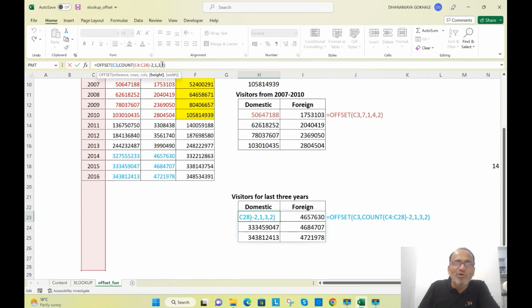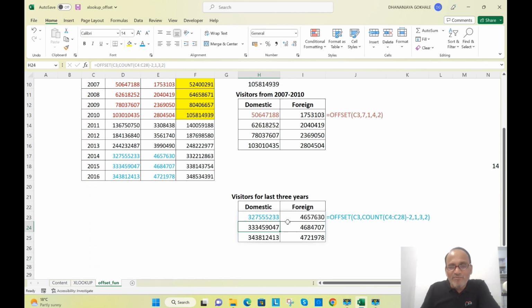We write 2 over here, and that's it. We press enter, and with this we have managed a little bit of complicated stuff to find both domestic and foreign visitors in the last 3 years. I hope it's become clear to you.